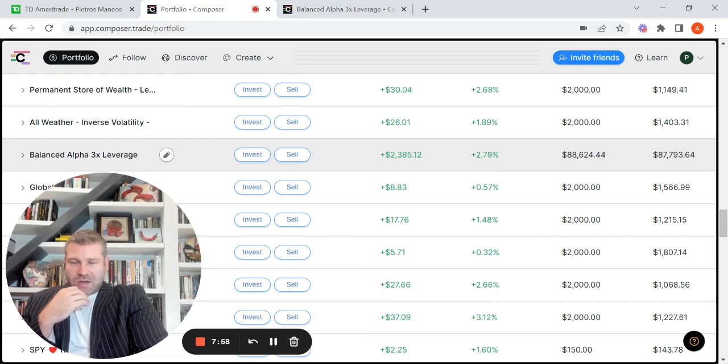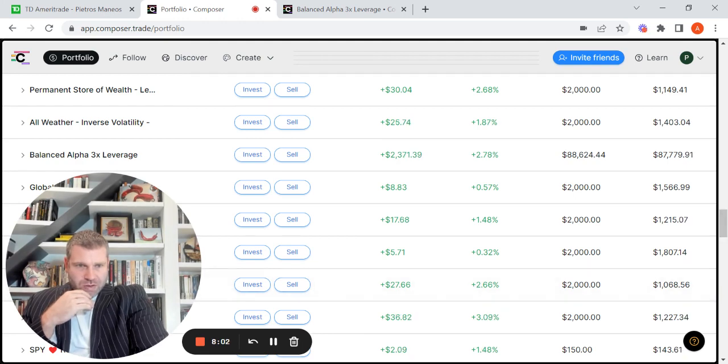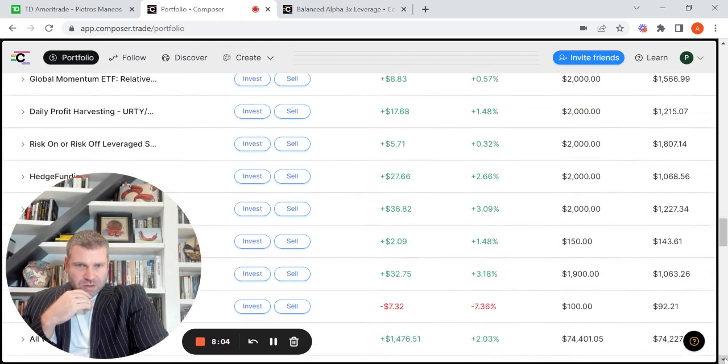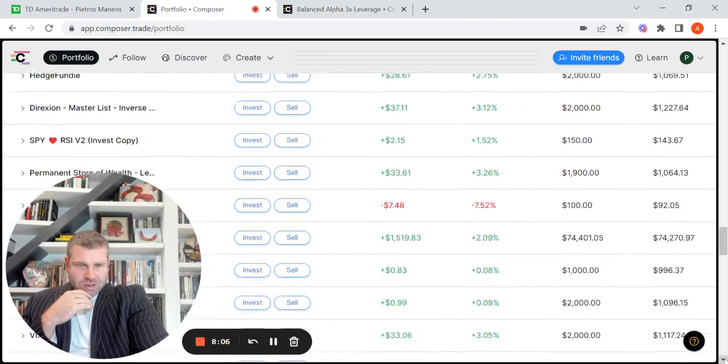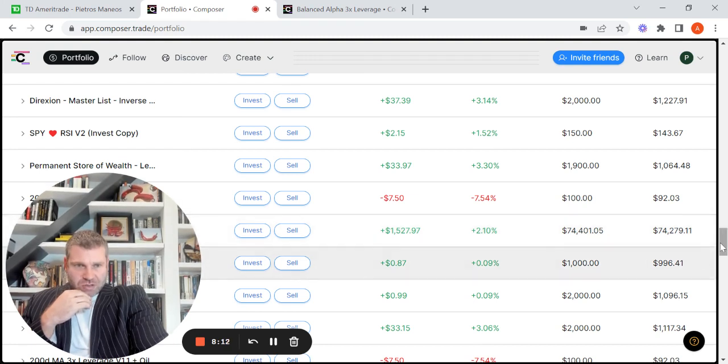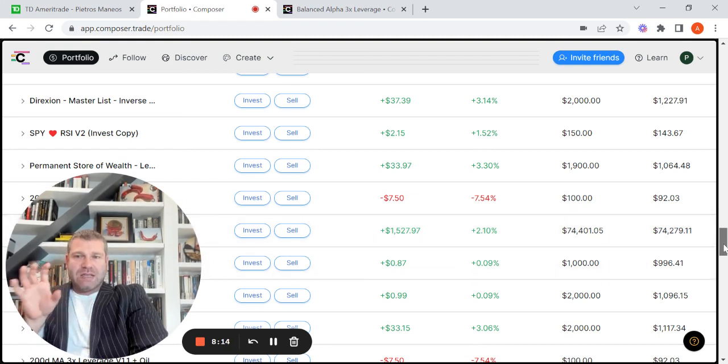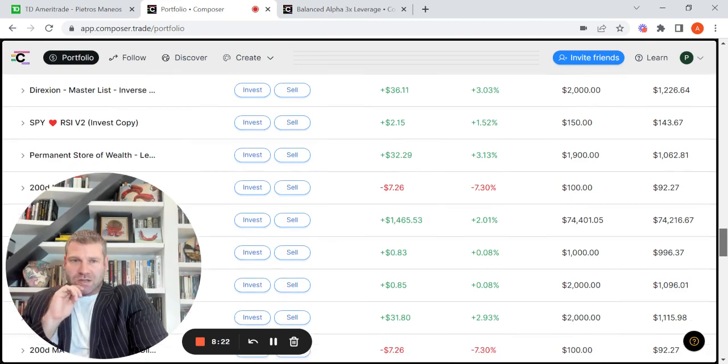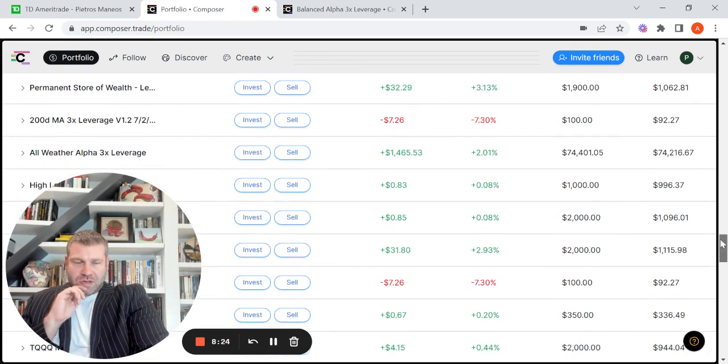2.79%. And then we're going to go to All Weather. There it is. There was like 2,000 in there, so I added about 72. And this is also up 2% today, about $1,500. So those are the two. Again, I had a sub account in Interactive Brokers for each, and I think these are quarterly rebalances. So now I don't have to think about it. It's all set up in Composer, and it's going to execute seamlessly. So that's that.